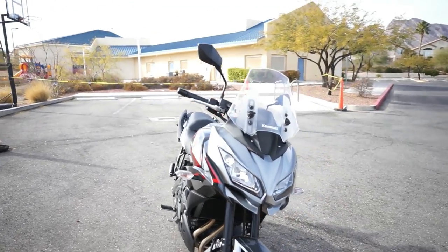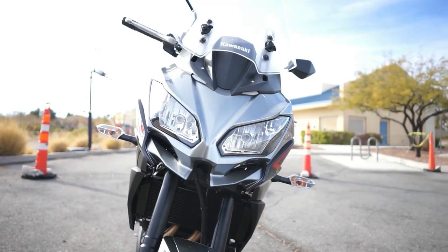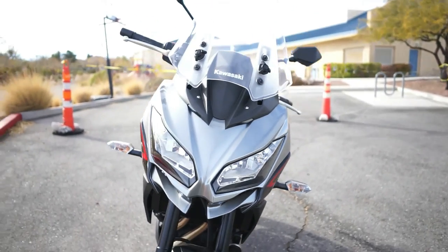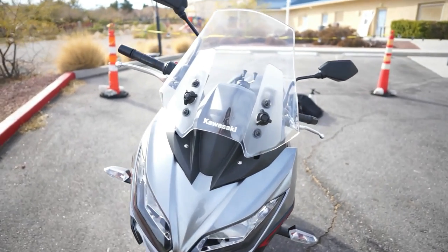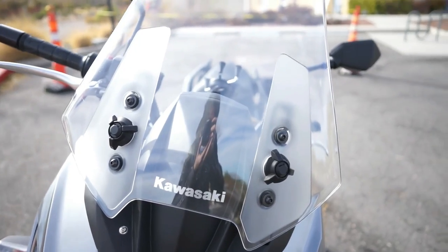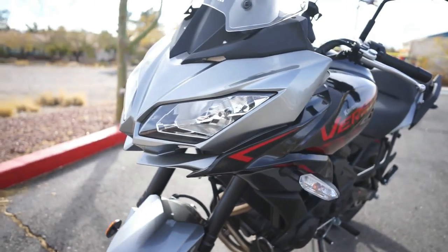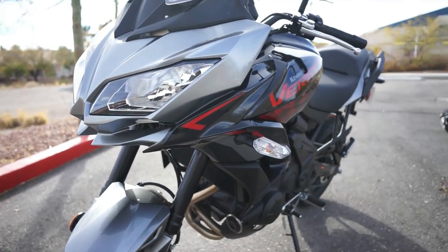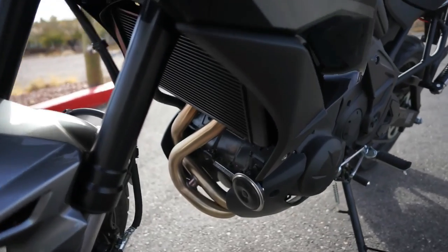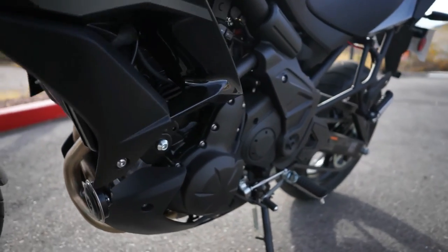The engine is based on the same platform as the Ninja 650R, and the only difference is the riding position, rear subframe, and suspension. So this 650cc liquid-cooled 4-stroke parallel twin engine has a lot of bottom and mid-range torque with 68 horsepower and 47 pound-feet of torque. And it has the adjustable windshield that I love.